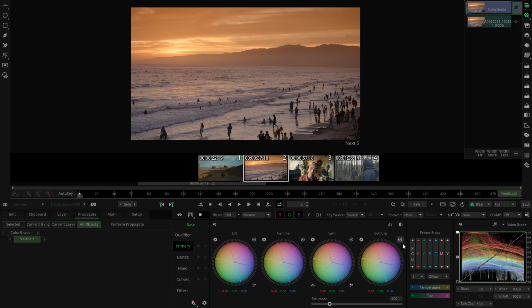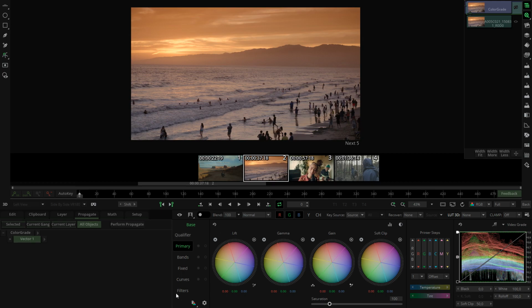We have included as well an option to reset any value here on the color grade node. So for example, if I open with this small arrow here my slider for the blend, and just move the blend, with double clicking the label of the tool, I will reset the value to the default value.